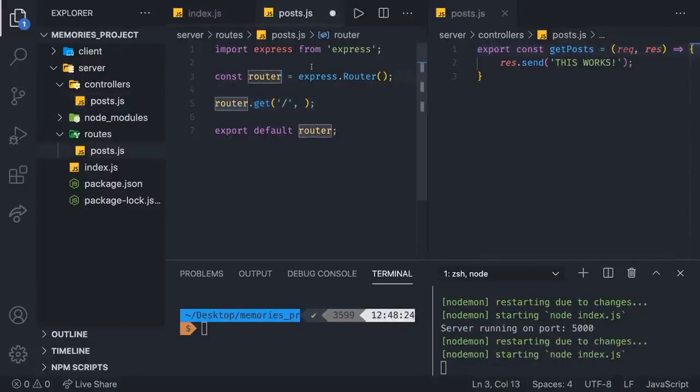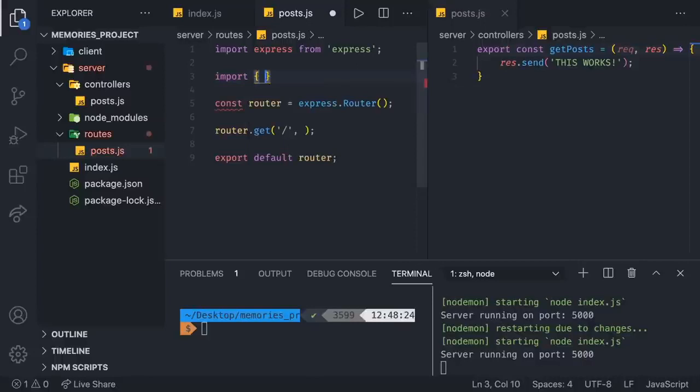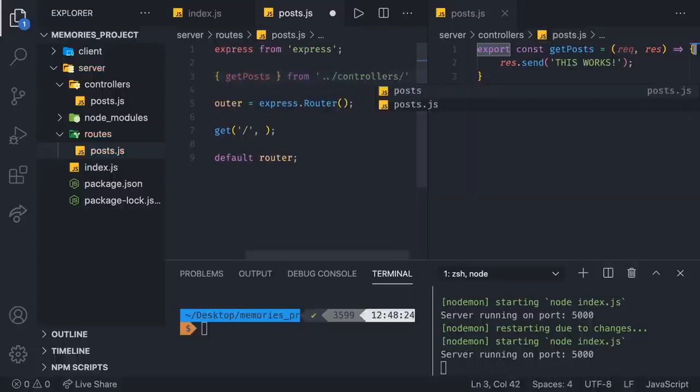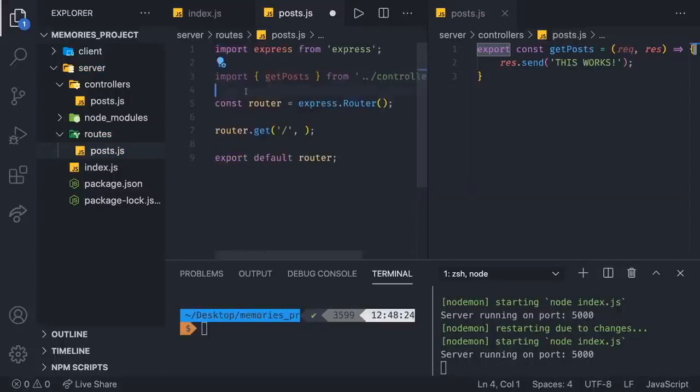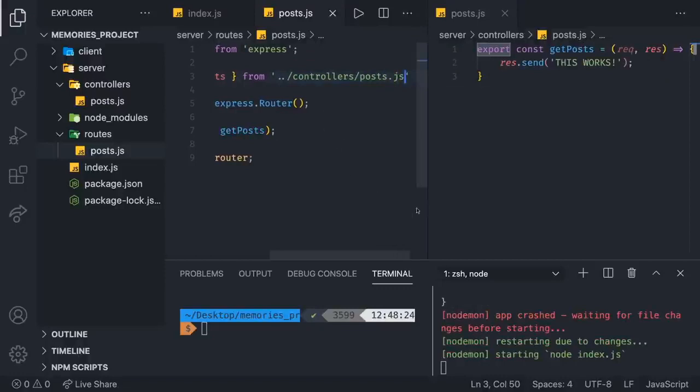Now we can go back into our post.js, and then there we can import all different functions. For now, we have only one. That's going to look like this. Import, and now inside of curly braces, considering we are doing named and not default export, in there we can name that function getPosts from /controllers/posts. That's it. Now the only thing you have to do is simply say router.get, and then we execute a function called getPosts. In here, don't forget to add posts.js. In React, we don't need to do that, but in Node, we absolutely have to.